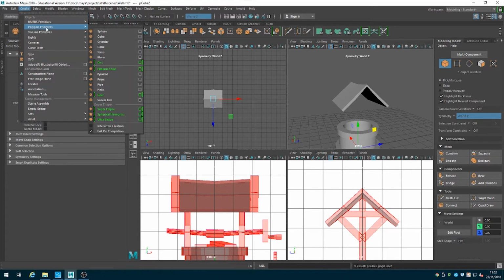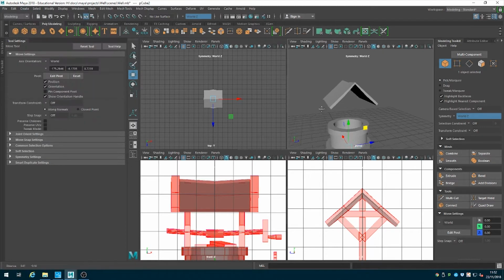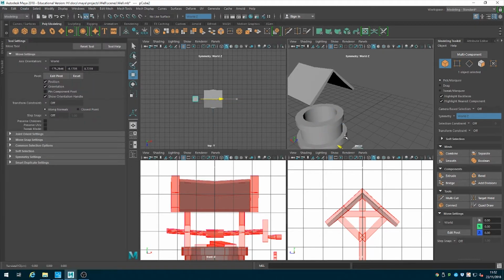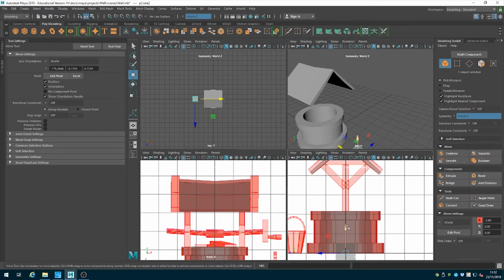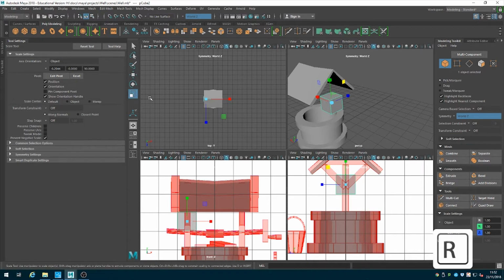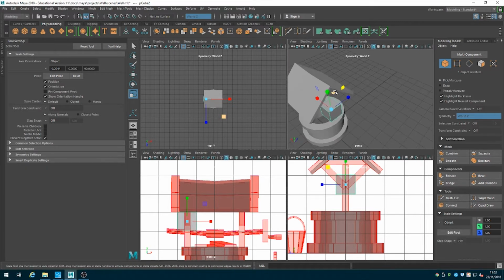To get started, we're just going to very quickly create a cube and simply move it into place, getting the center of it in the center pillar. Well, one of the center pillars anyway. Then once you've got it in place, you can scale it. I tend to scale it by the Z and X axis together. You could do all three, but we're going to increase the Y anyway.